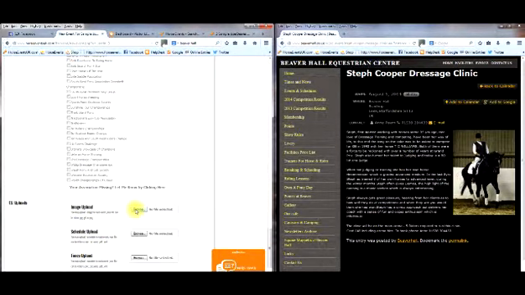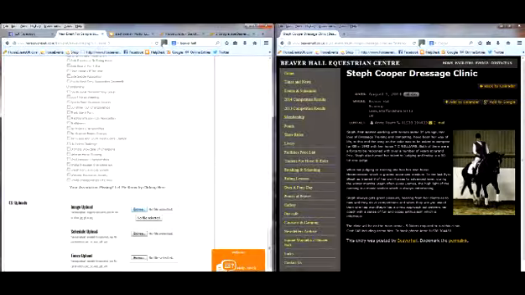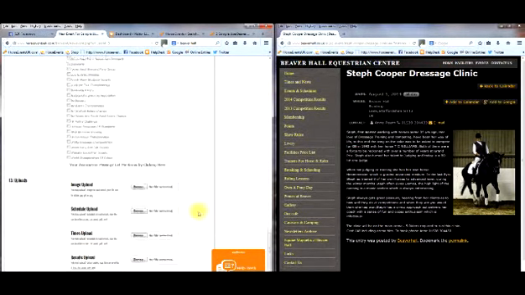This is where we can click to upload an image. You'd click that, and that would allow you to browse your computer to select an image to upload.